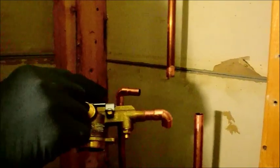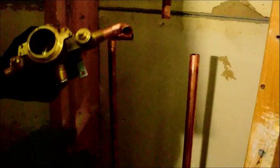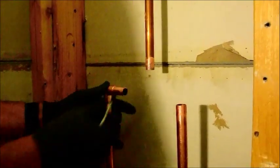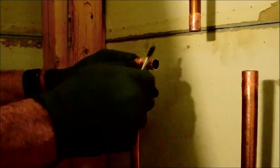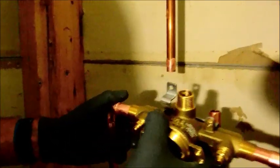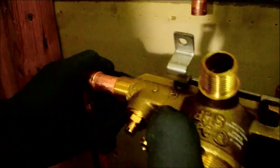Because you have to understand you're putting a lot of heat on everything that you're doing here. These are brass — this is a whole brass valve. And brass takes a lot more heat than does copper. Simply drop it in there and know that you have about a three-quarter inch depth. Usually it's a good idea to mark it, to know exactly where you're going to bottom out. I can kind of feel it as it drops down where my bottom is. You want to put some type of marker and know where you're going to bottom out — I believe it's going to be right on this dark line right here.